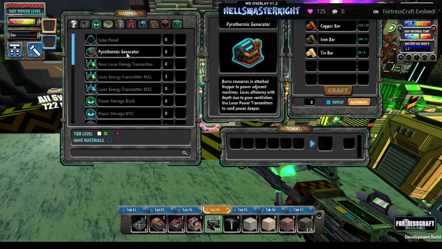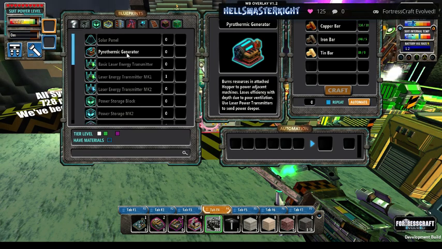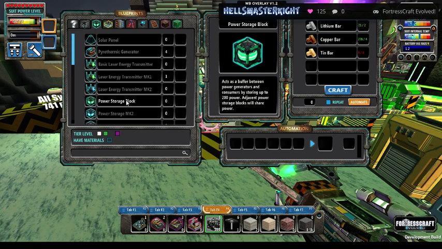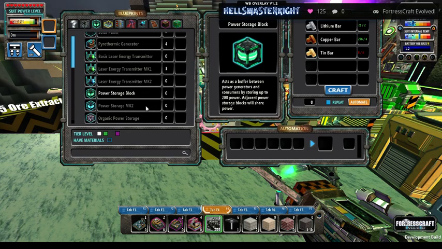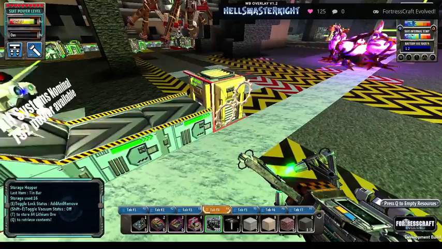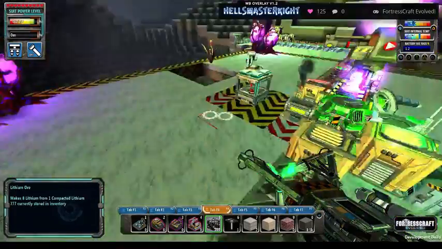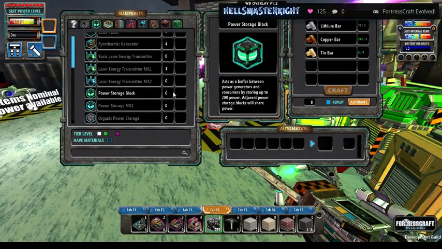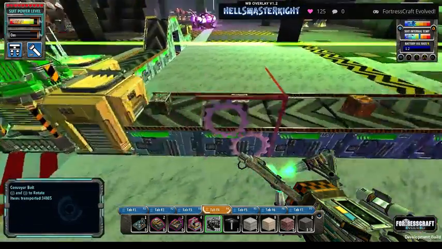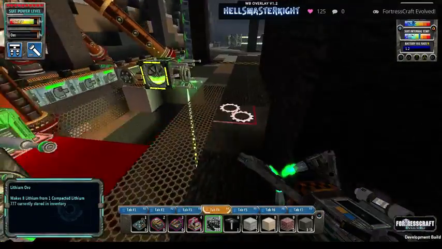So pyro generators, we can make some more pyro generators there. We can see that we've got copper and iron. We've got plenty of those. So we want, what is it? 1, 2, 3, 4, isn't it? Okay, so we've got 4 of those. I'm going to have none of those by the look of it. We need some more tin, obviously. And there we go, we'll craft 2 of those, and we want 2 mini hoppers, and of course it's going to be tin again. We can't use those at the moment.